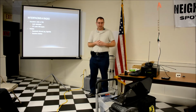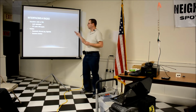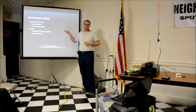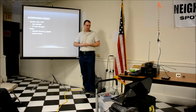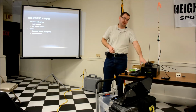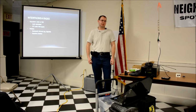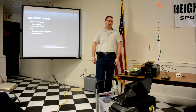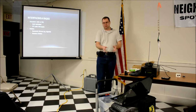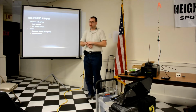Interfacing to a radio, it's very similar to a TNC. You have an audio input-output, push-to-talk, and maybe carrier-operated squelch signals. On this Echolink node, one of the reasons I'm using a Yaesu FT-7900 is that on the back it has a connector for packet that includes the carrier-operated squelch. So I'm not having to do VOX or something funny in software. It very reliably picks up when there's a signal and drops when there's no signal.